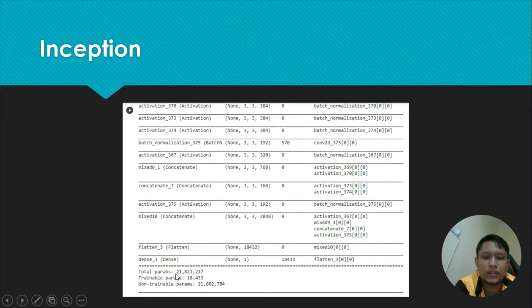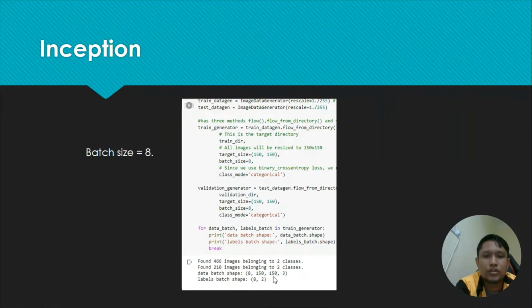Total parameters here are 21,821,217. The trainable parameters are only 18,433, and the non-trainable parameters are 21,802,784.